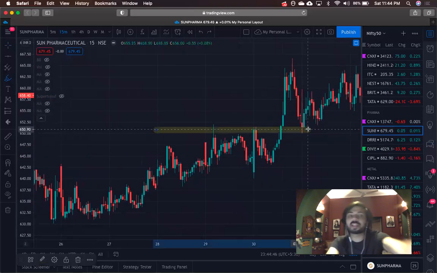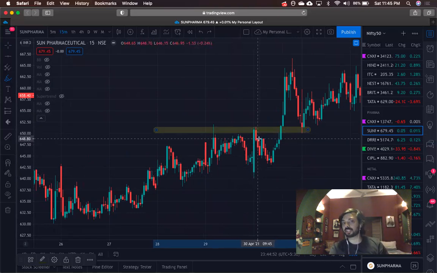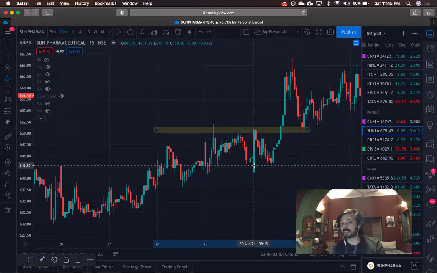Yeah, very, very good example I see on Sun Pharma. See what happened. The very first candle gave a huge move. What happens? A lot of people get on board this train. Everyone buys. Okay, Sun Pharma is about to break out. Let's go long, because it's about to break out. And if you see such a big, good 1% candle in the very first 15 minutes, it's bound to attract your attention. And see what happens. It fails again.